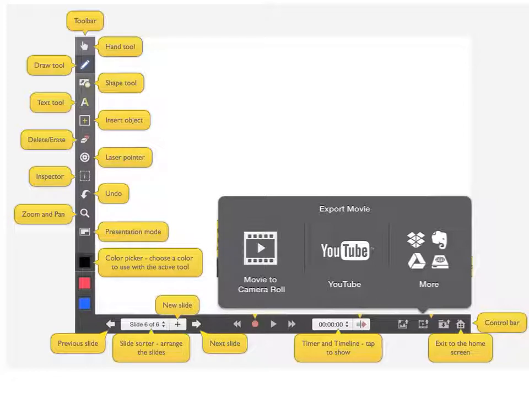Next, if you want your students to be able to view your video on the internet as a link, my advice to you is to export it to YouTube. YouTube has unlimited storage. The video can be of unlimited length. You have to change some settings on your YouTube channel to be allowed to use a video more than 15 minutes. But YouTube is really handy, and the only problem is it takes quite a bit of time to export it to YouTube.